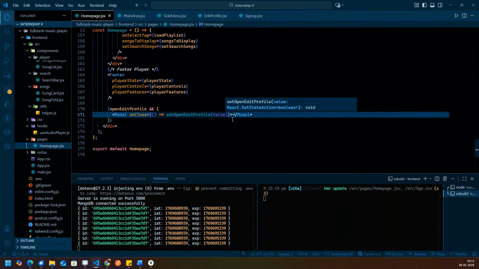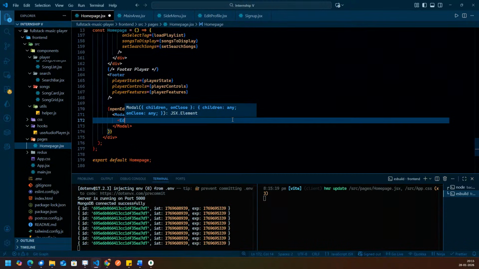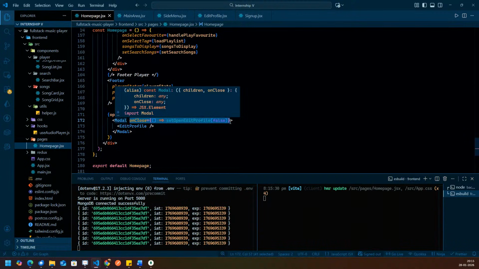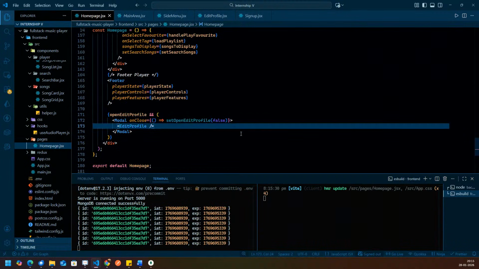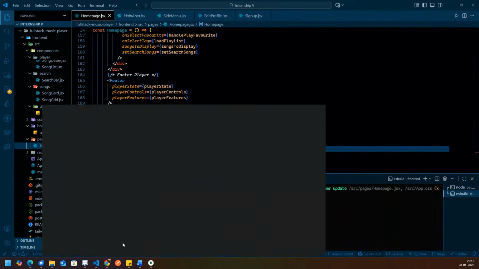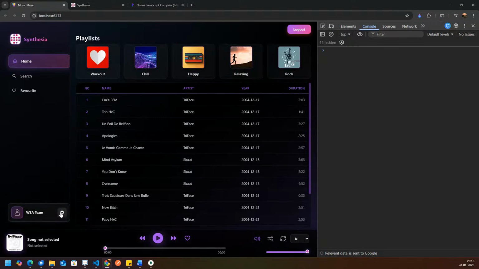Means if you click on close, it will do that. And over here we'll write edit profile, and we need to send the same thing, modal on close. Fine. So let's see whether it is working or not. If I click on this, let me refresh.